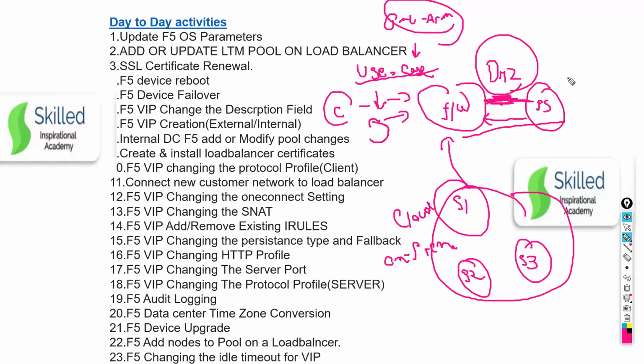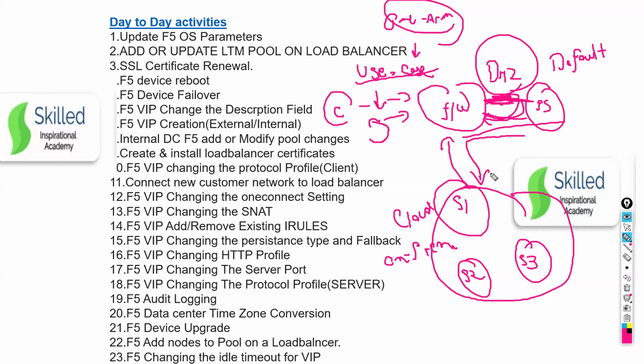Now F5 needs to go to the server, but F5 does not have direct connectivity to the server. What will happen? There will be one default route to reach the server. What interface will it use? The same interface. Then the firewall has the responsibility to forward traffic to the server.